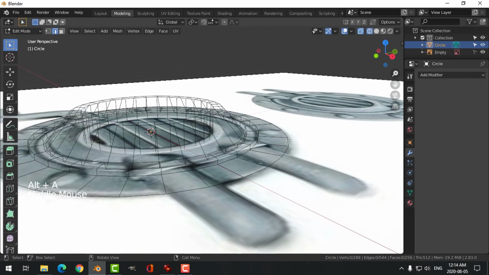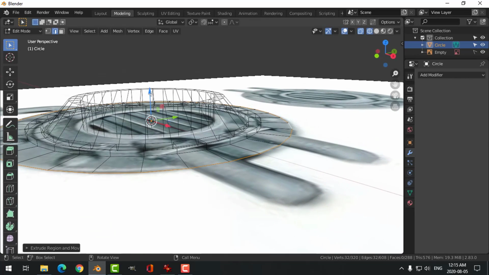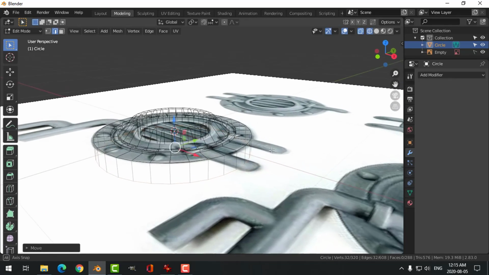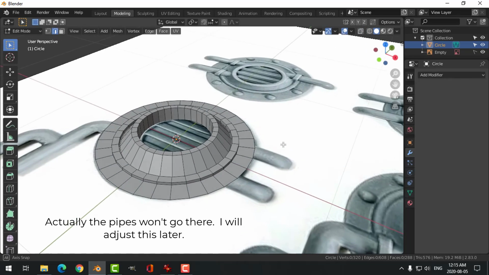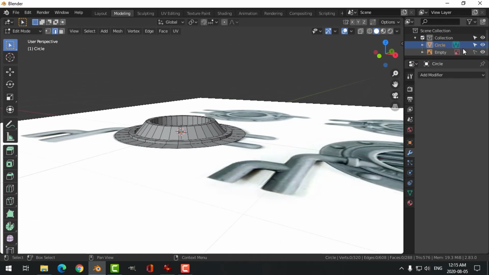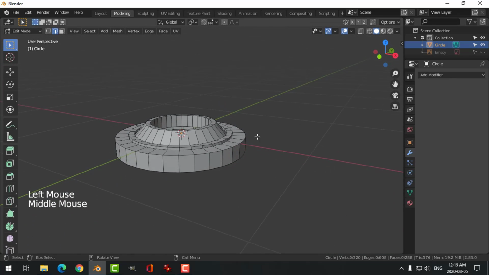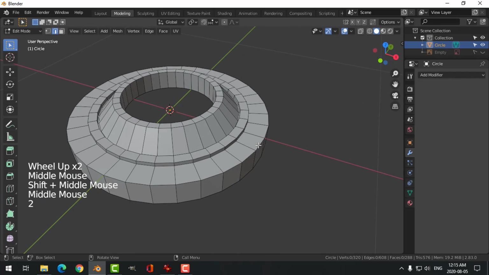Okay, in edge selection, I'm going to Shift Alt and click there, and I'm going to hit E to extrude. I'm going to pull that down and give me some thickness so that I can get a pipe in there. It may have to be longer than that. Let's just have a look at this now. Okay, I'm going to hide the empty there. So that's what I'm getting. Okay, so let's give a start on this.